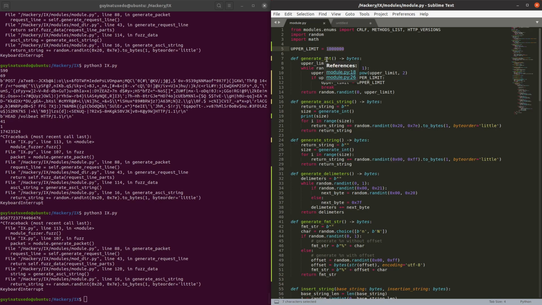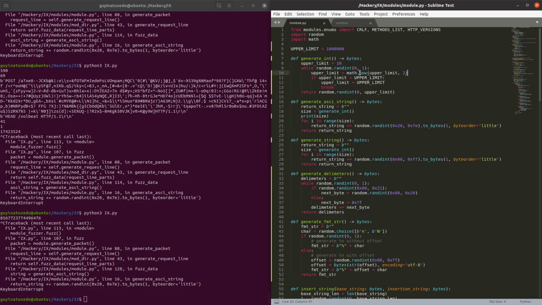Now one thing you might be asking is why not just do a random.rand from 0 to there? Actually, I can think of a better way I want to restructure this, but by changing what the upper limit is dynamically, I feel like we'll get a more diverse set, because when you have the same upper limit, even though it's like a million or something, most of the numbers fall into the same general range.